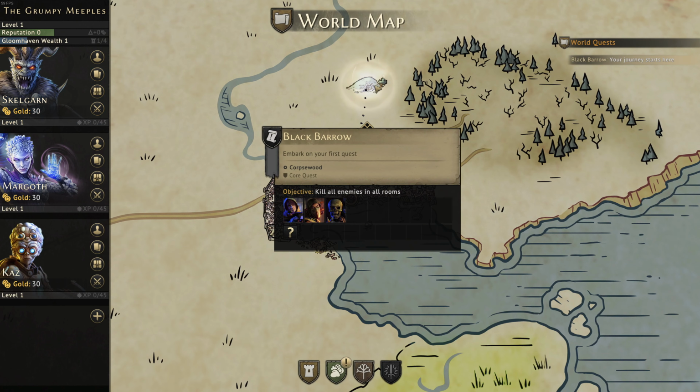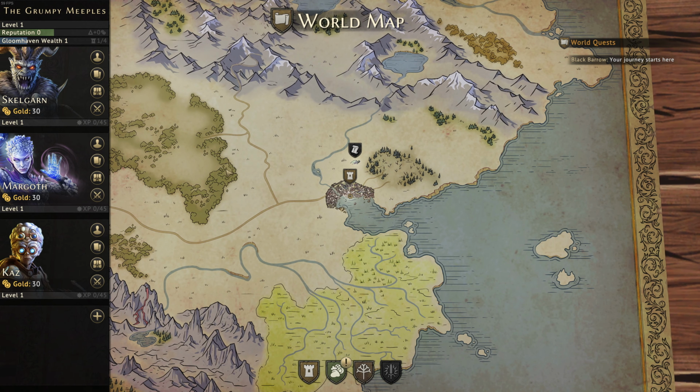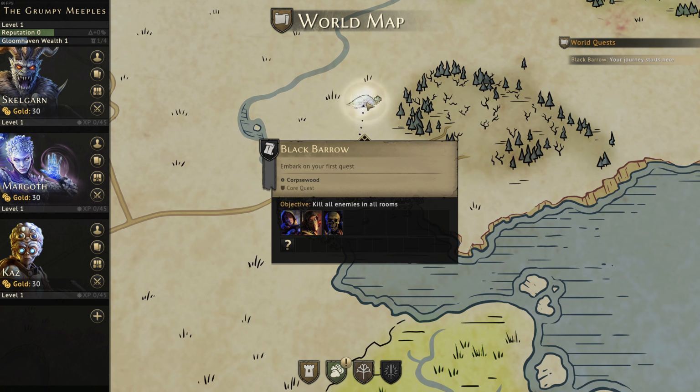And we've got our first quest, Black Barrow. We're going to kill all the enemies in all rooms to complete that quest. And I think I'm going to actually call it there in this first video. The next video, we will travel to the Black Barrow because we're going to have a travel event in doing so when you're moving around the map. And then we'll get in there and we'll start crushing some scalies and bashing some bandits.